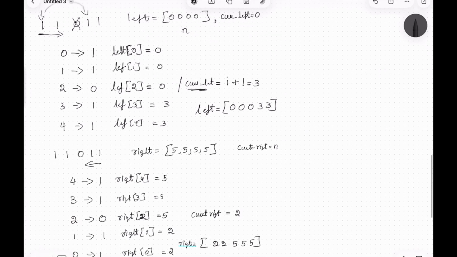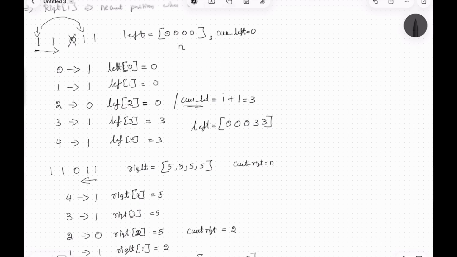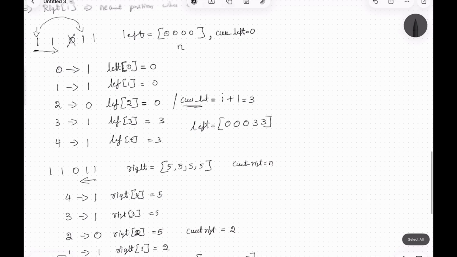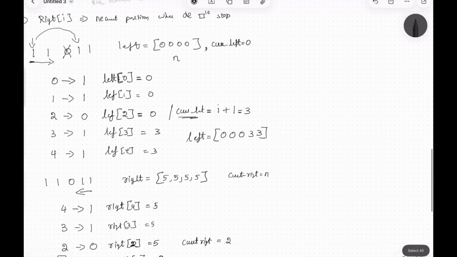So we have to come up with the observation here. What is the observation we are coming up with, right? From this we can say, where does this current left get updated? If you clearly see, we are anyway processing by row, right? So if the row of i is equal to 1, right?